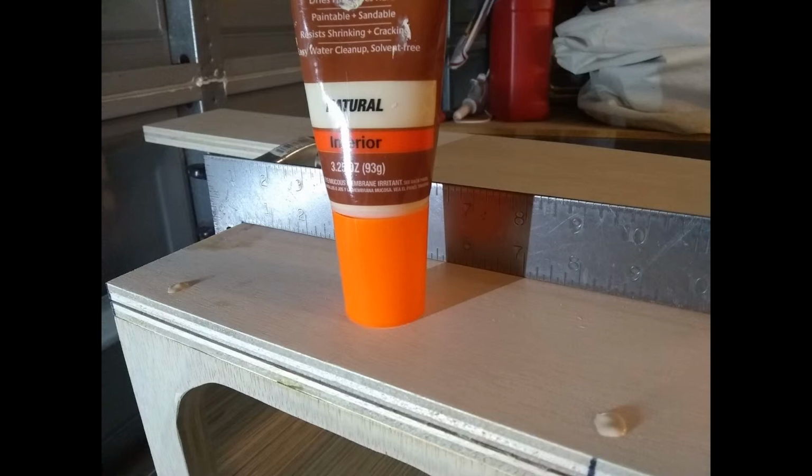One of the things that will happen with this wood filler is it'll dry out over time, evaporating slowly, even with the cap on. So I find that if periodically you put a few drops of water in there and then work the packaging around to kind of mix it, you can make this last much longer. You can actually revive some that's gotten pretty dried out. And so I was using that here to fill all the holes. And after this dries, then I would sand it off and it'd be ready for painting.